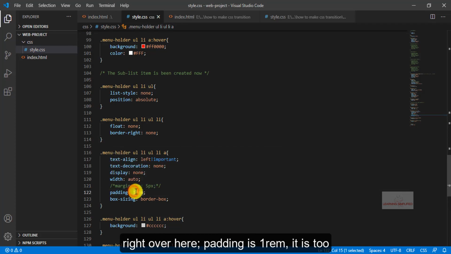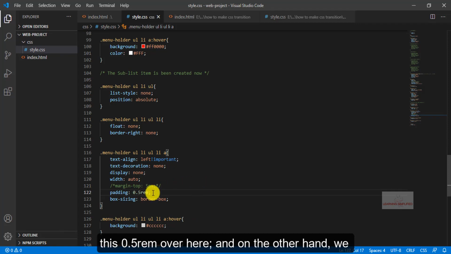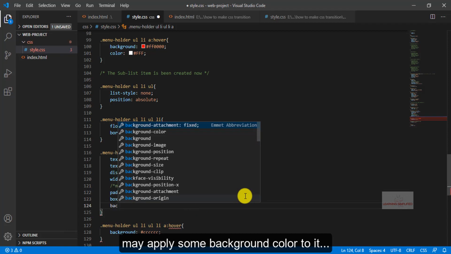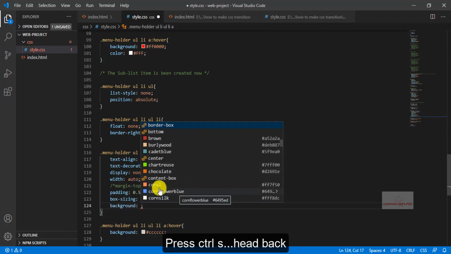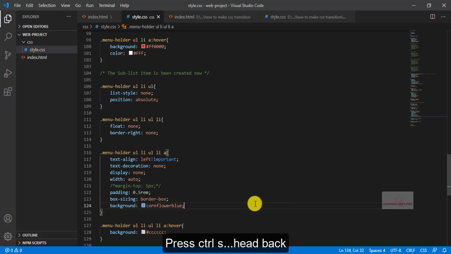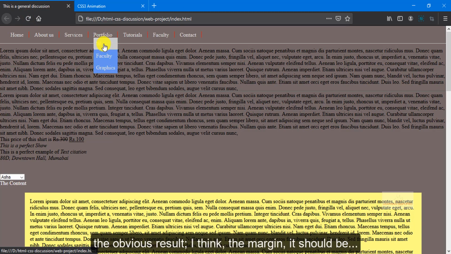Padding is 1 rem, it is too far beyond to handle, so we provided this 0.5 rem here. And on the other hand, we may apply some background color to it. Press Ctrl S, head back to your project, reload, and we can see that this will be the obvious result.